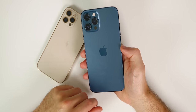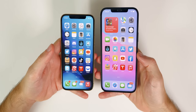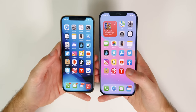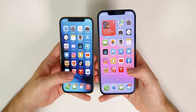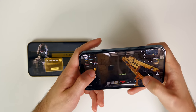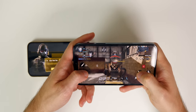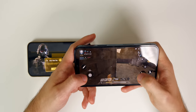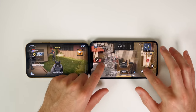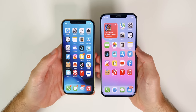For your average everyday person, the camera difference isn't a huge deal and definitely not something I'd pay the extra hundred dollars for unless you need the absolute best. In terms of raw performance, both phones are identical — same A14 Bionic chip, 6GB of RAM — and I couldn't tell any difference in performance or RAM management on iOS 15. However, for gaming, the bigger Pro Max screen makes a big difference, especially for games like Call of Duty Mobile and PUBG, where a larger field of view gives you a real competitive advantage.